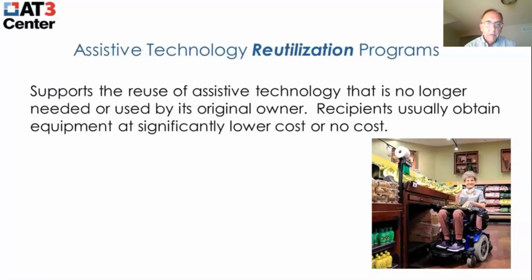And this is another area where, one of the things I've heard a couple times now is that individuals who are in farming or ranching industries sometimes are either underinsured or uninsured. In a lot of cases, all sorts of devices are rehabilitated through the reutilization program. It could be wheelchairs, scooters, communication devices, just a long line of different devices that can be passed on when somebody's not using the device anymore to somebody who does need it and who maybe can get it at possibly no cost or a very low cost.